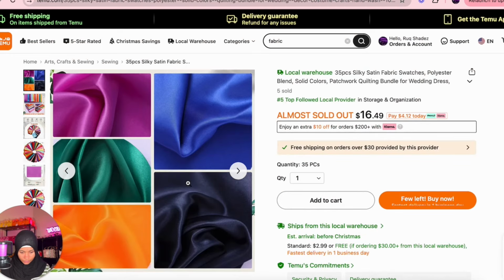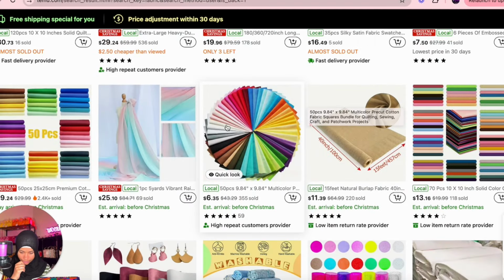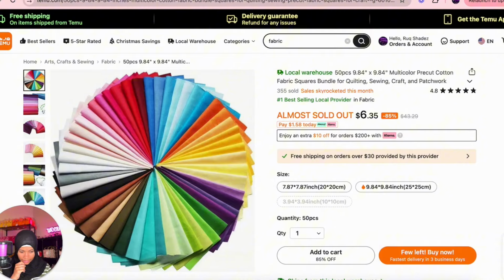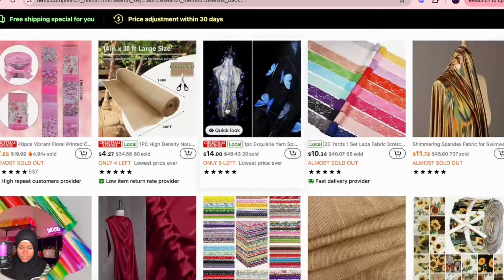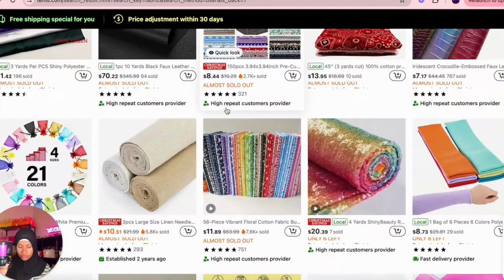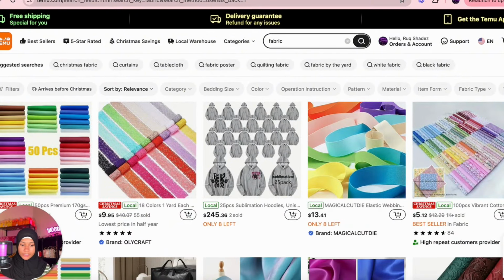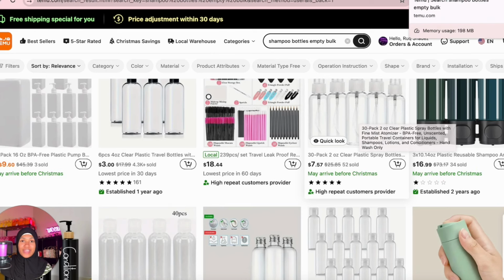For scrunchies, I think a satin fabric is really nice. Very nice. Let's see about a different type of fabric, like this. I don't think I like that material, but they have many different fabrics to choose from. As you guys can see, you just have to look through and really browse through. I cannot take too much time on each thing because there are other cosmetic businesses that I have to incorporate. But it's really cool if you're doing a hair care business to incorporate the scrunchies. It's just really cool to have.